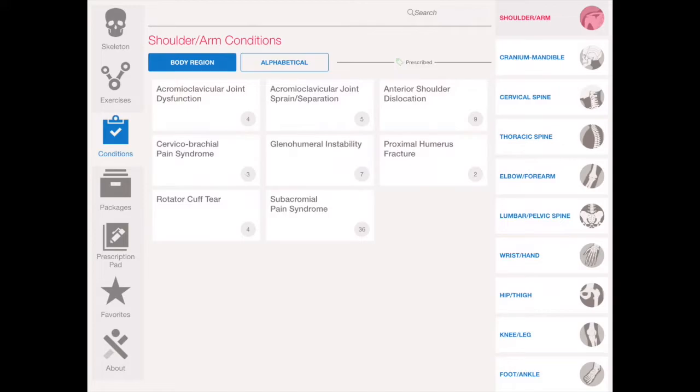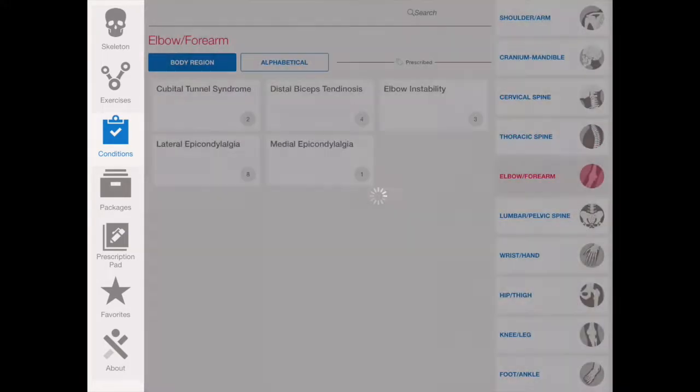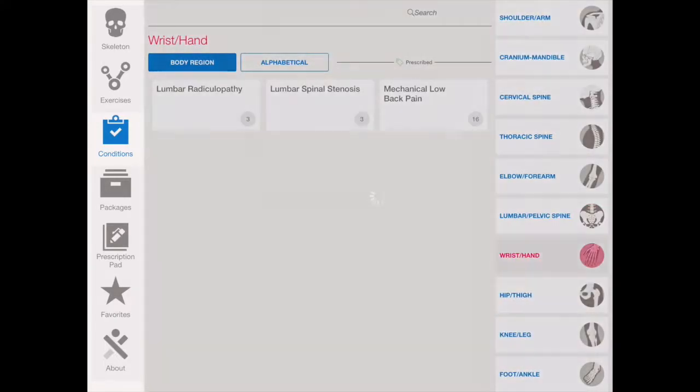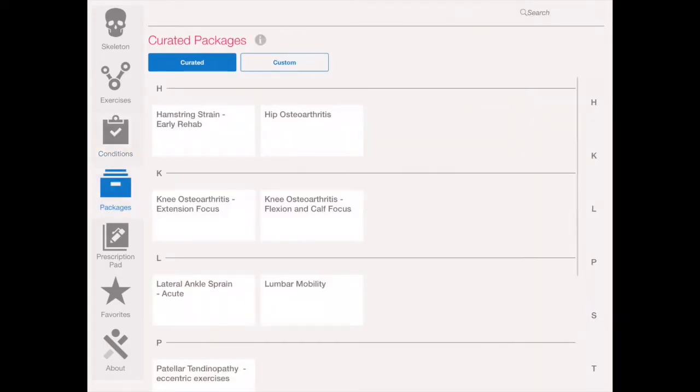Conditions, every region will have some diagnoses with evidence summaries and suggested patient education, information references. I'll go over that shortly some other time.